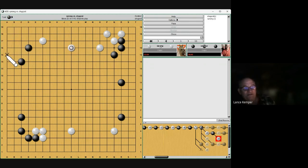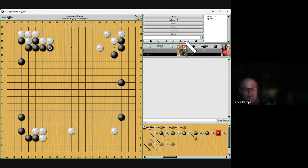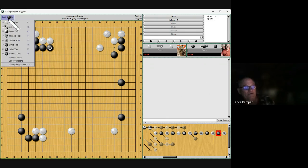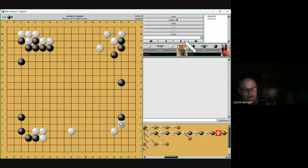Because I'm not saying it's a mistake, but is area one cash? No. Is area two cash? Well, no, not really. What are you doing? Settle my group and let Black worry about the top. Did all our settling. And here, the cute player is just going to respond, right? Oh, I just better respond. Well, you're alive. Matter of fact, Black's turn may well be gote. But anyway, you played away very big.